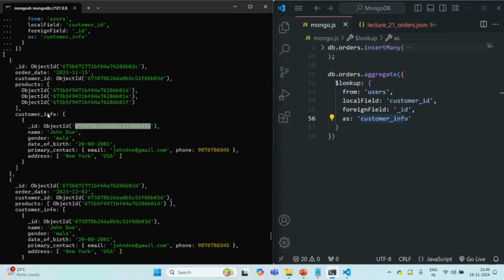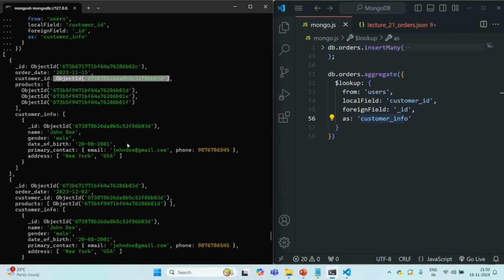So in this customer info, we are receiving a user document which has been queried from the users collection using its object ID. In this way, using the lookup operator and aggregation framework, we can query multiple collections.